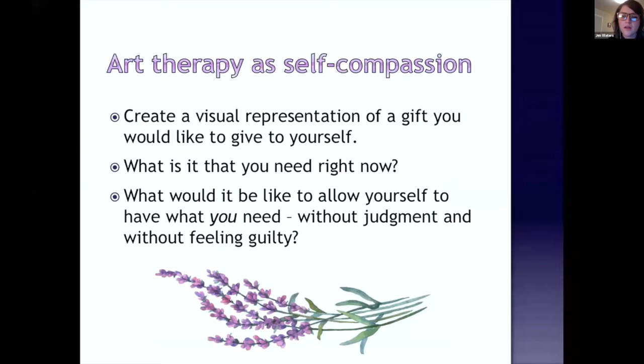Okay, so what we're going to spend the rest of our time working on is creating a visual representation of that gift that you would like to give to yourself, or anything else that came up for you as you went internally and reflected on this idea of what you need, what your needs are. This can be a symbol, this can be an abstract piece, anything that comes to mind, even if it's just a color, or if you want to expand on the activity we were working on for our warm-up, whatever it is that you need during this time.